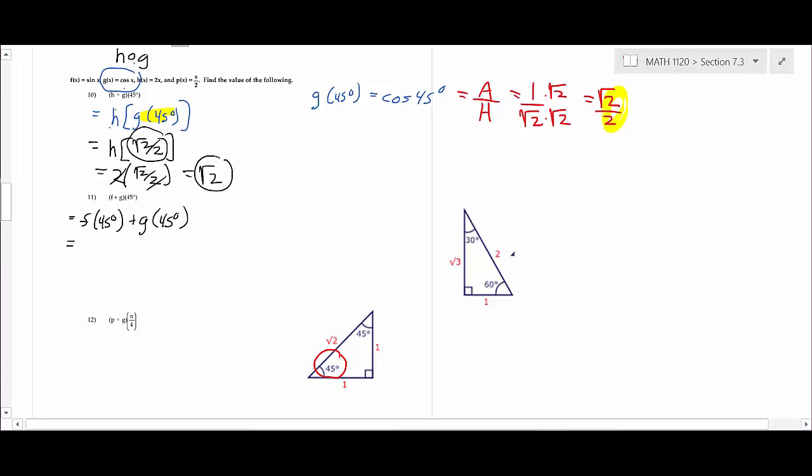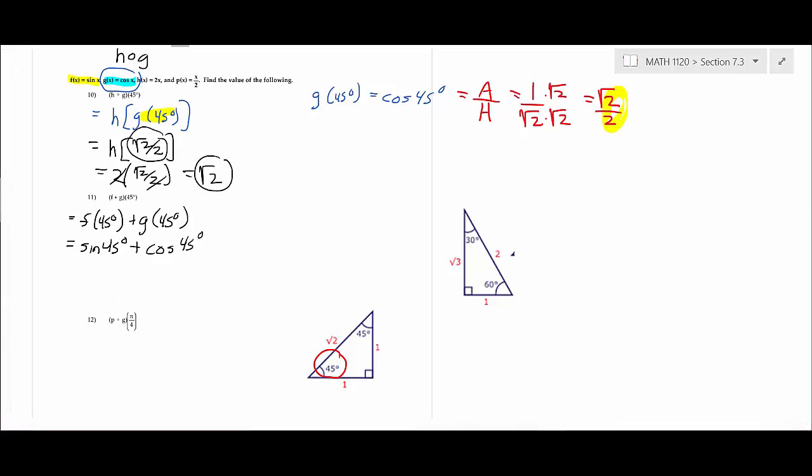Now let's see, what's f? F is sine of x. So you get that from the directions. So what you're doing here is you're doing the sine of 45 degrees. You've got to look at the functions I gave you. What is g? G is the cosine of x. So you're going to have cosine of 45 like that. Okay? All right, does that look like something you've done before?